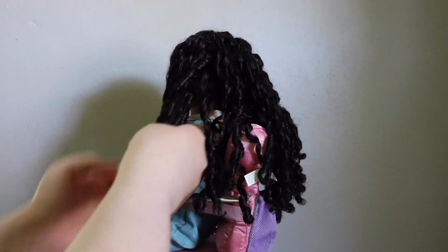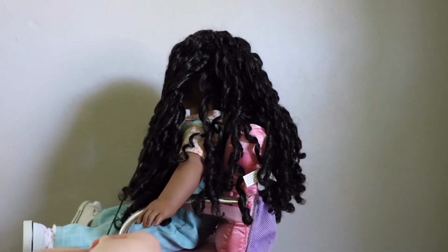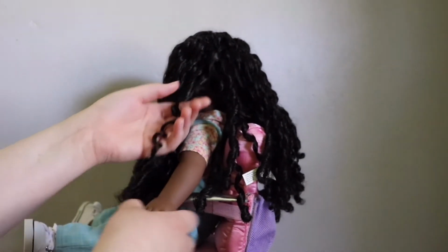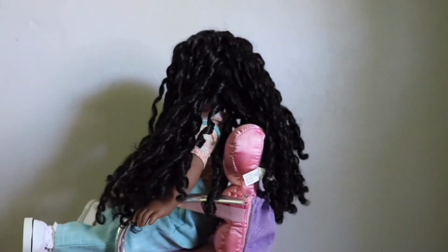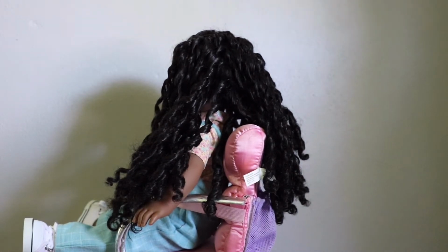So we will just continue doing this through the entirety of her hair, only stopping to do curls that need to be recurled. There's no need to recurl every curl every time you do her hair, because that makes it more likely to become frizzy. Alright, this side looks good, so we will turn her and continue the same process.